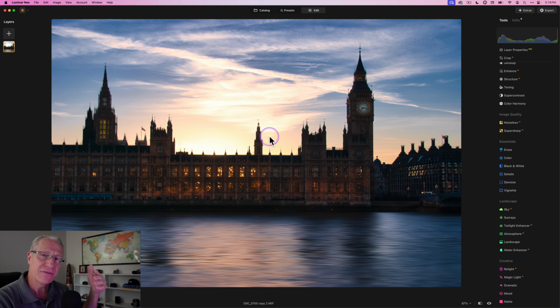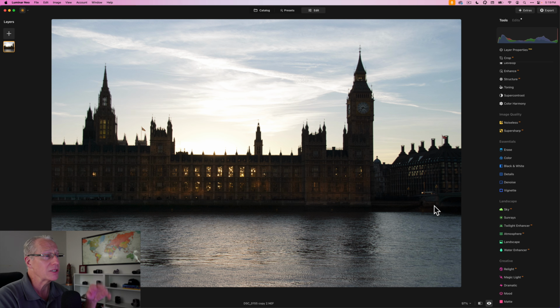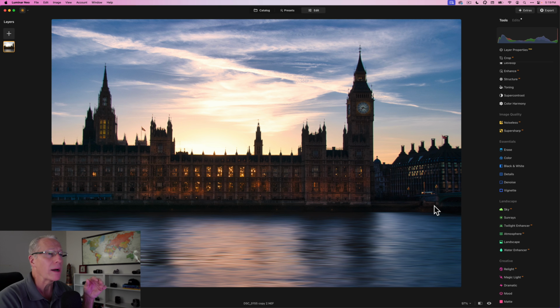Now I'll come back and do individual videos about some of these things, but I wanted to do a full edit showing the power and the range of what you can do with these tools in Luminar Neo, because you can start with a photo that's essentially a snapshot and maybe a throwaway and turn it into something that looks a bit better, a little bit more presentable, frankly, a lot of fun to make.